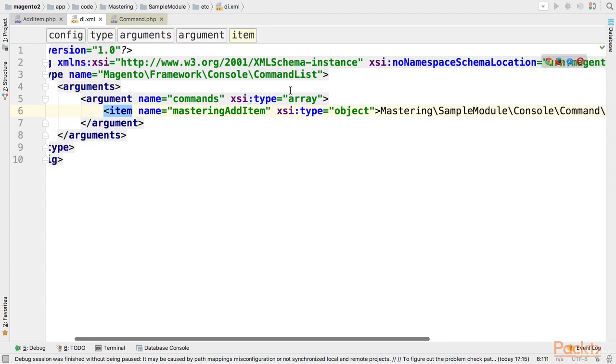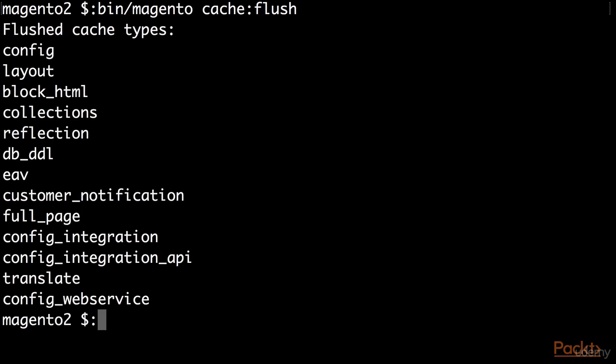This should add our command to the Magento command line interface. Let's test our implementation. We'll go to the command line, and the first thing we're going to do is to flush the cache to refresh the configuration for our new file.